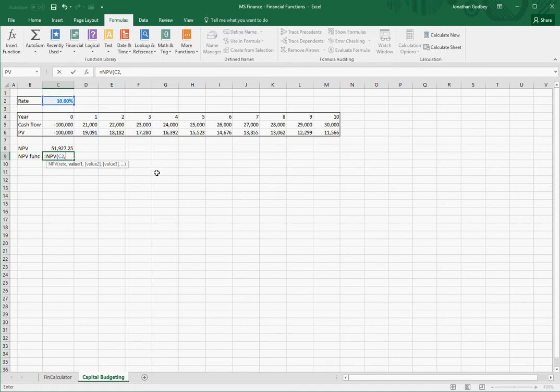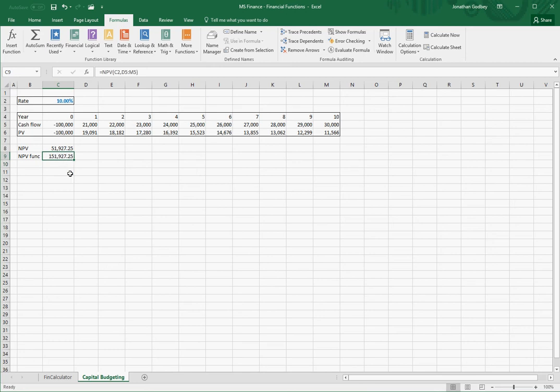The rate, and then I want to highlight the values. So highlight the values, period, Control Shift over. And I don't need to do the last parenthesis, that's fine, just hit enter. And it gives me a different answer. Well, why is that? So if I press F2, here's the problem. Net present value assumes the first cash flow comes 1 year from today. That's its base assumption. The first cash flow comes 1 year from today. So if I take this and move that over and get those 10 cash flows, that's the result.